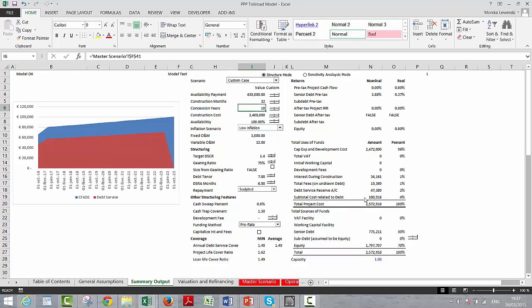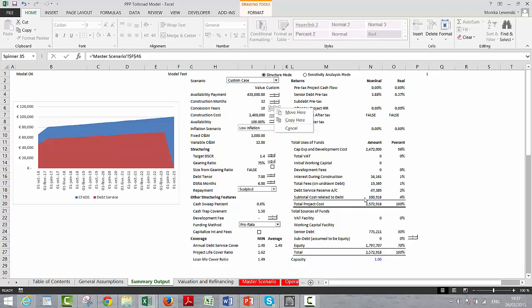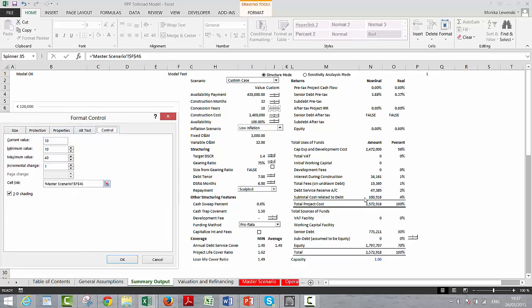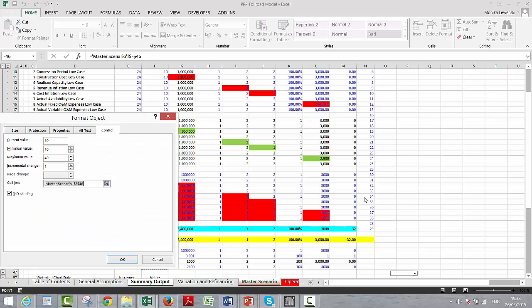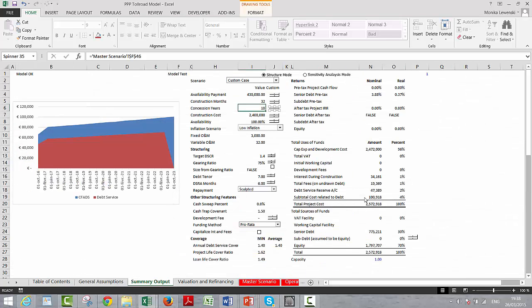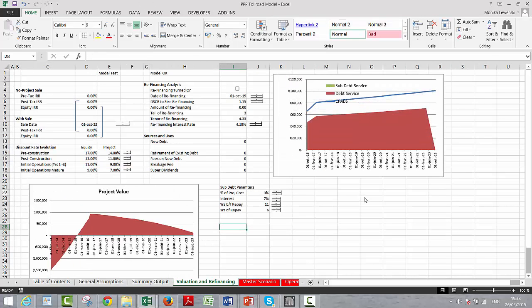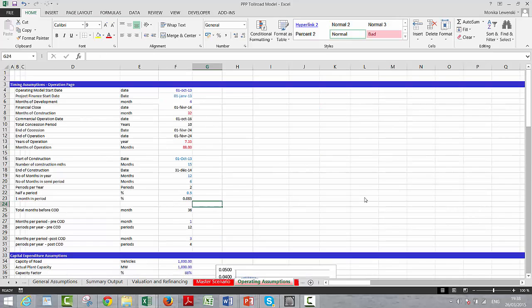This concession year. Let's see where this one was hooked up to. This one was hooked up to the master scenario 46. Well, that should have. Let's go to our operating assumptions and make absolutely sure that this.